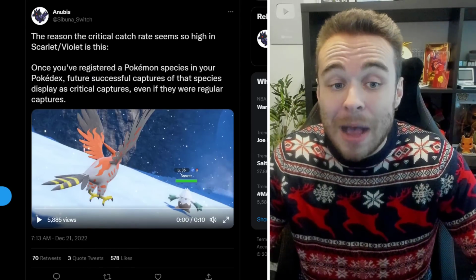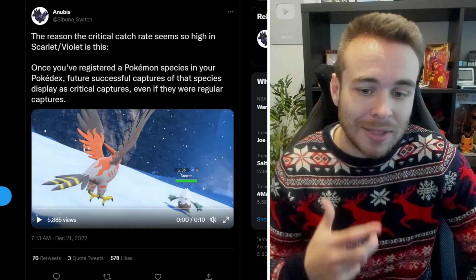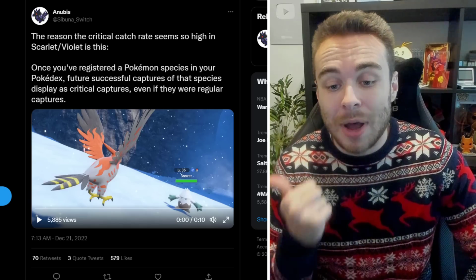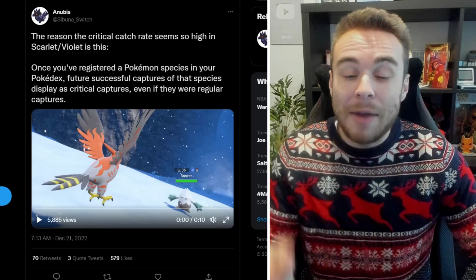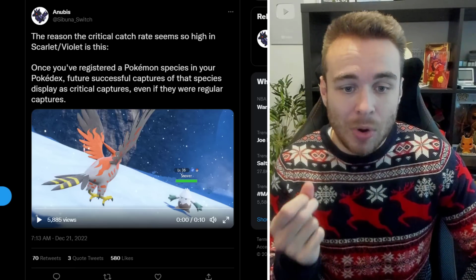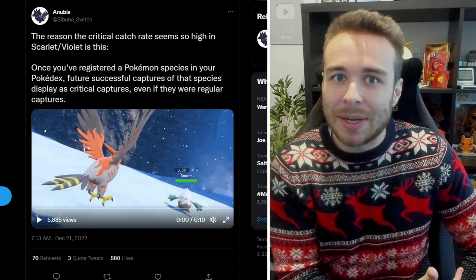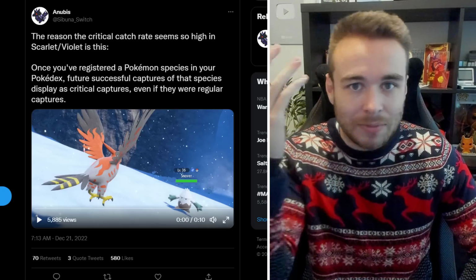But this only happens, like I say, once you've successfully registered a Pokemon species in your Pokedex. You don't have to complete the Pokedex for this to start happening. If you catch a Fletchling, for example, every single Fletchling after that, when you throw a Pokeball at it, will have a critical capture if it was always going to catch that Pokemon. So it will always have a critical capture. If it won't catch, it won't shake 3 times and then do the animation. It won't do that.